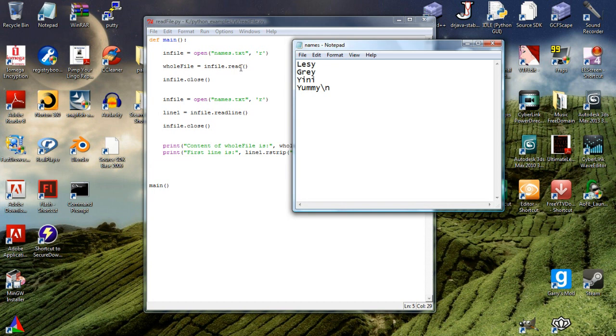And so after using the read method, I close out of the file, so that way I can reset the read position back to the beginning when I open the same file again. So that's why you see it twice.